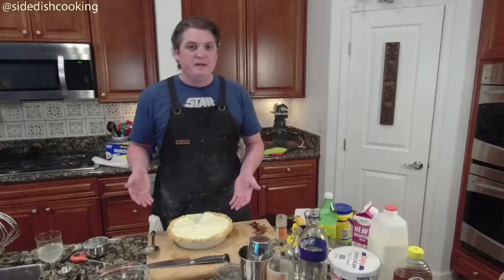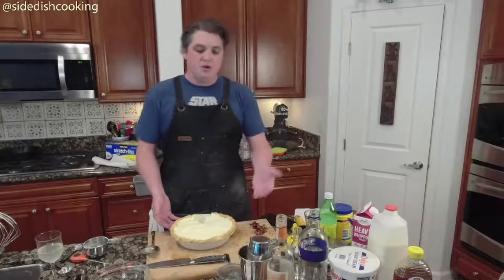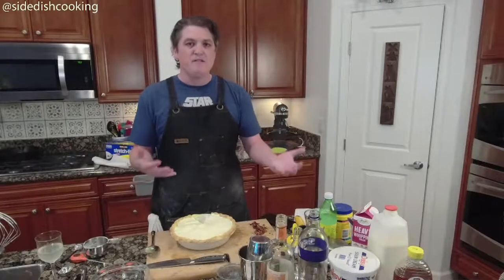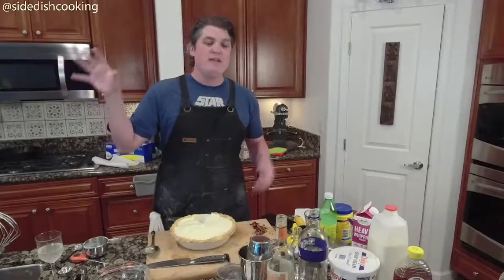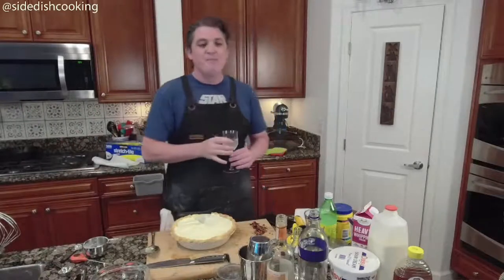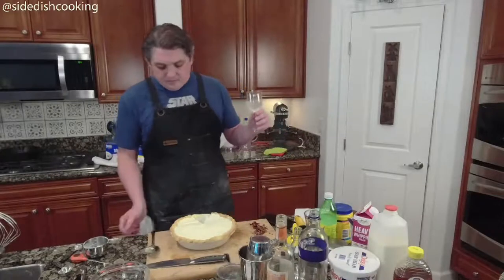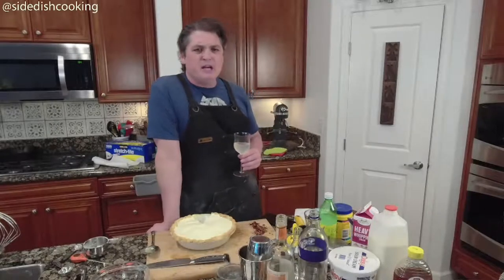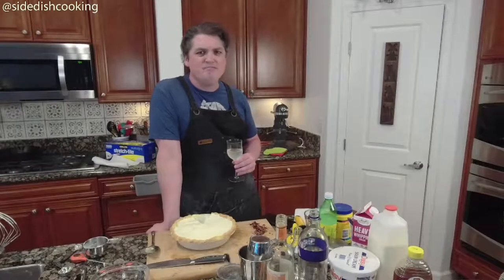With a little prep, you could have this in a couple of days. I mean, really, you could start the crust in the morning. You could have the filling going at the same time. Everything cools and then you put it in the fridge for the rest of the day. You could have a nice pie for dinner. It's really going to be good on these cold nights or the hot nights with a nice lemon-based cocktail. Have something nice and rich for dinner, and this will really cut through all of that. And, treat yourself, as they say on Parks and Rec. Treat yourself. And make a pie. It's not that hard. Make it like this.